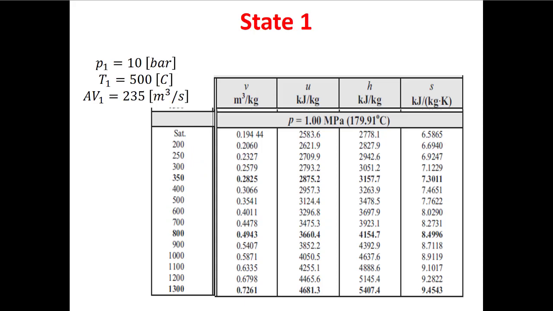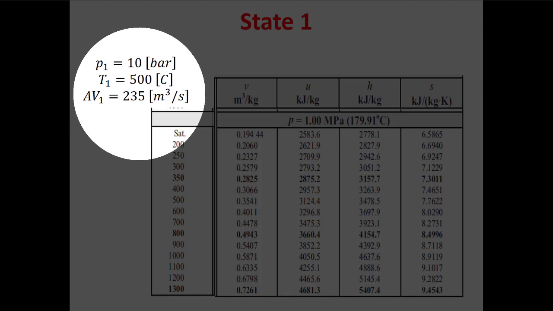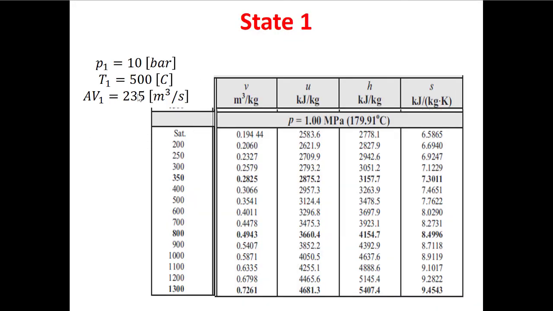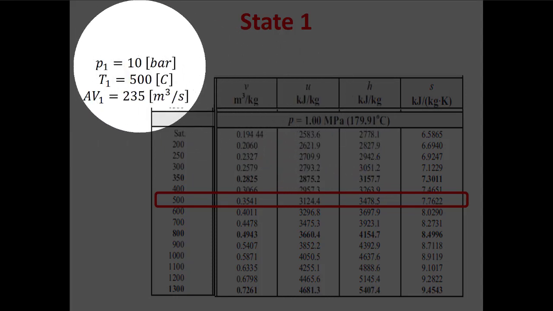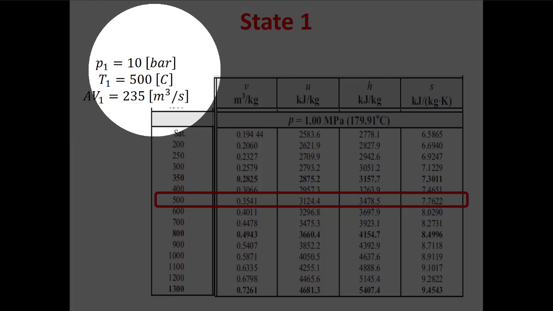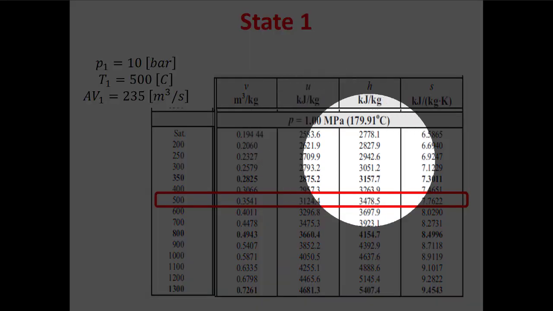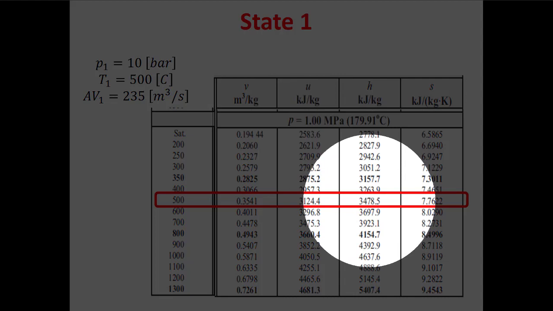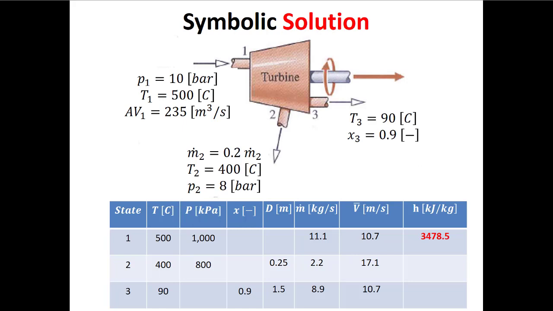This is a table that you might find in an FE handbook. Here, what we know about state 1 is we have a pressure and a temperature, right? I think we've already found specific volume here, so we know that this is a superheated vapor. So we can check that out. This is a table for 1 megapascal. Remember that if we want to go from bar, which is 100 kilopascals, to megapascals, we divide bar by 10. So 10 bar is equal to 1 megapascal. Here I know the temperature is 500, so I can just read the specific enthalpy off here. It's 3,478.5. So I put that into my table.